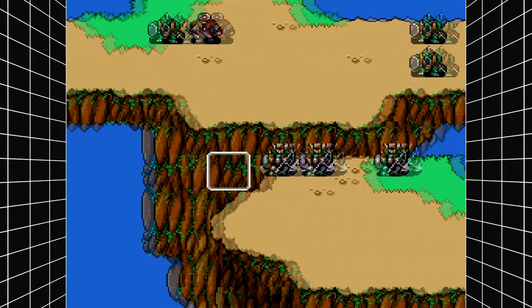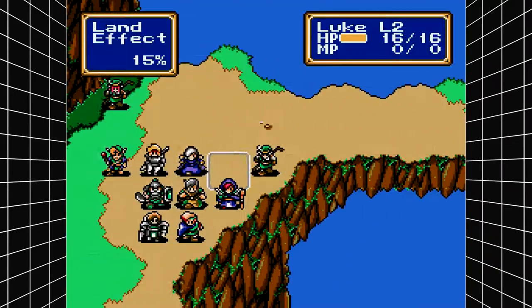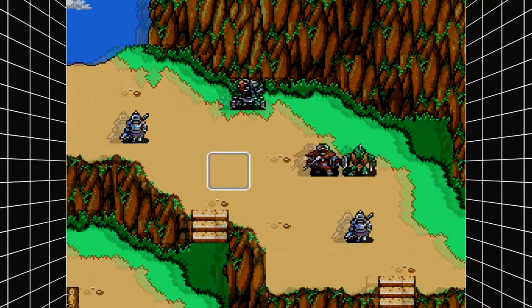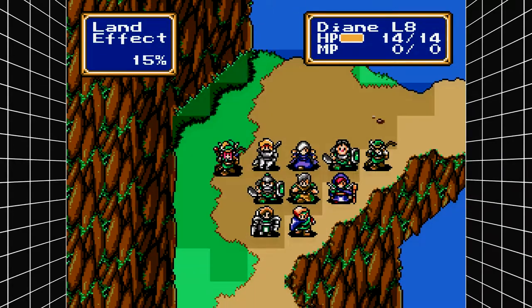2-1 fire. One more. I need to get Diane out of the way. I don't know if this is how this works, but I'm hoping it does. Okay, get out of the way.